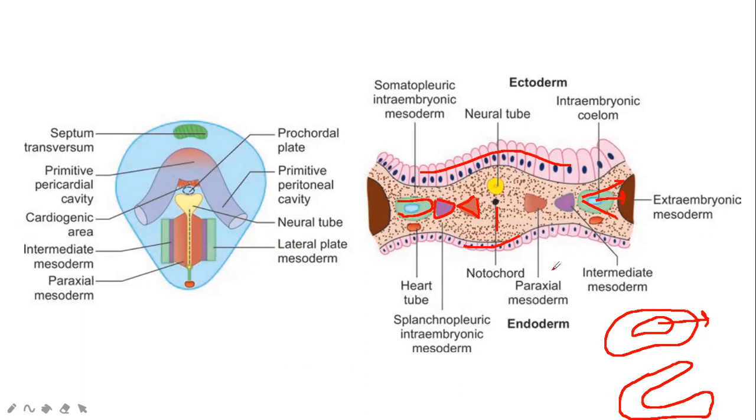The intermediate mesoderm is going to form the urogenital system. That is going to form the urinary system, the kidneys, and the genital system, the gonads. So remember when we talked about the primordial germ cells migrating from the yolk sac to come and rest? They come to rest within the intermediate mesoderm and form the gonads, so the ovary and the testes.